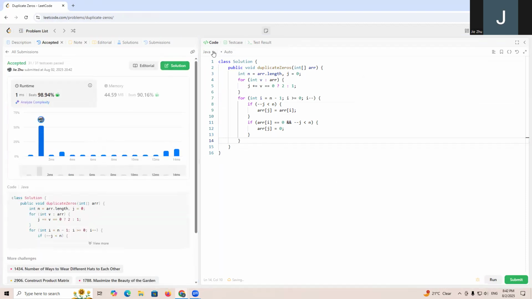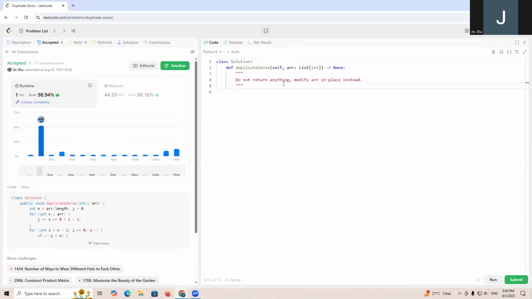And we can also write Python code for this. We're going to have n equals length of array, then J equals zero.